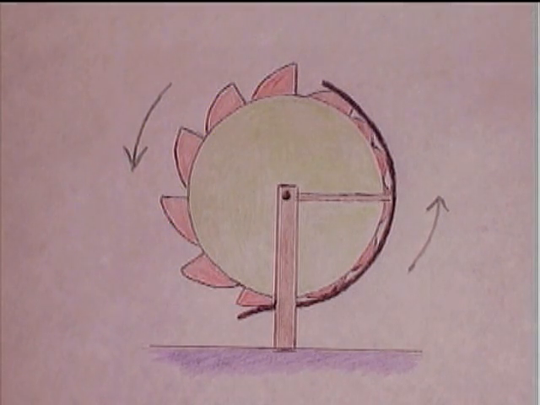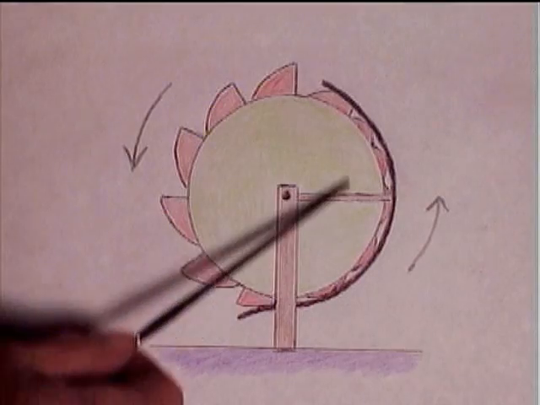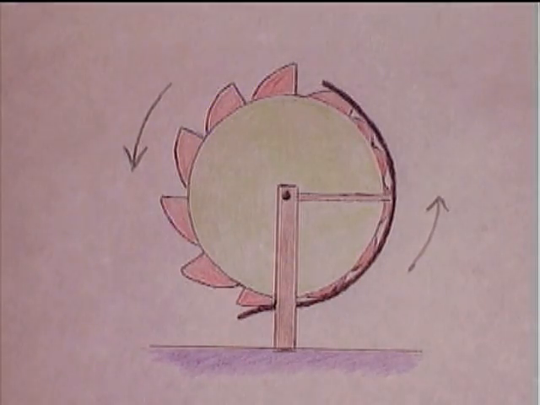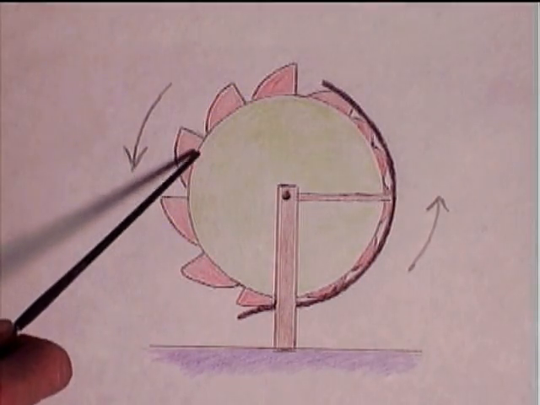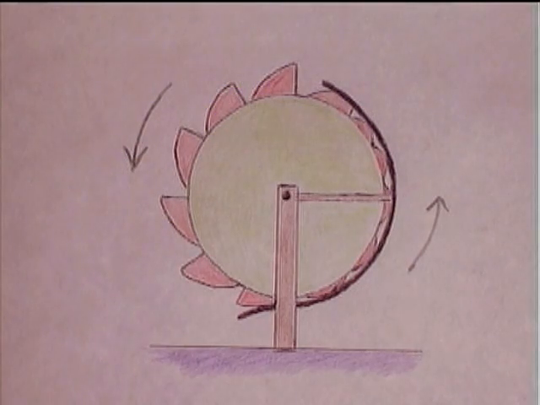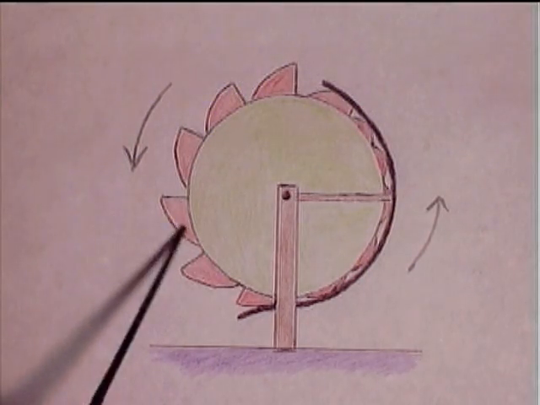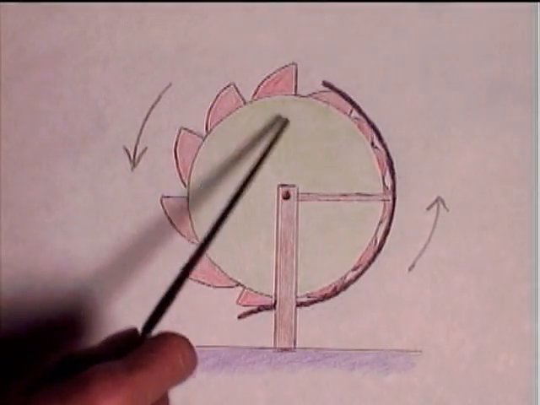This is how the oxygon device is supposed to work. This is a hollow wheel filled with water. These are water-filled protrusions that can move in or out of the wheel.